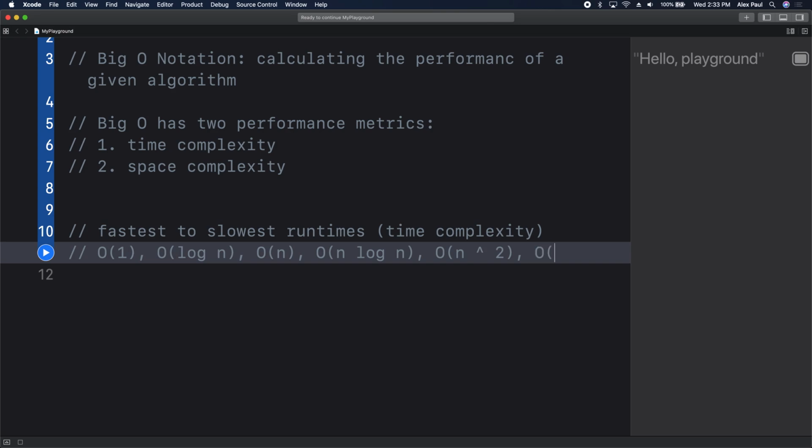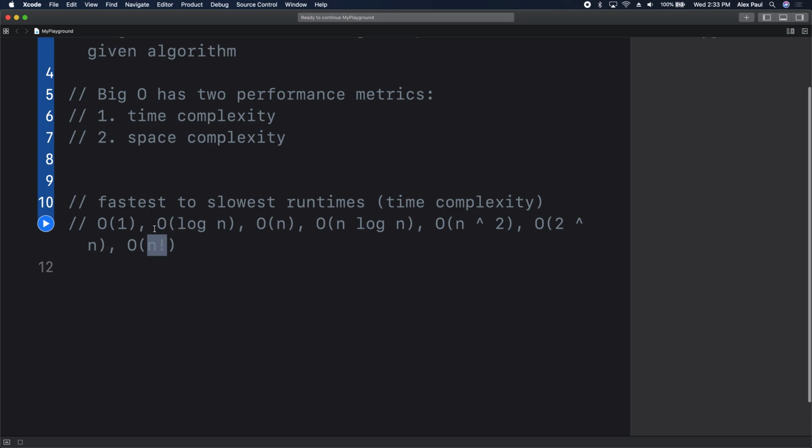Then we have big O of 2 to the n here. We won't get into those today because we haven't spoken about recursion. But when we talk about recursion, we'll see how Fibonacci is 2 to the n. And lastly, we have big O of n factorial, and factorial is the exclamation mark here. How many permutations are in n elements? For example, 4 factorial is 24. We'll get into factorial later when we talk about recursion. Great. So those are the fastest to the slowest runtimes.